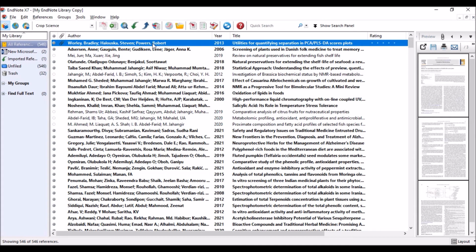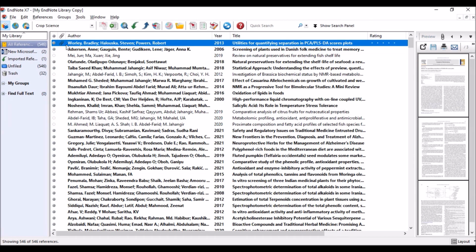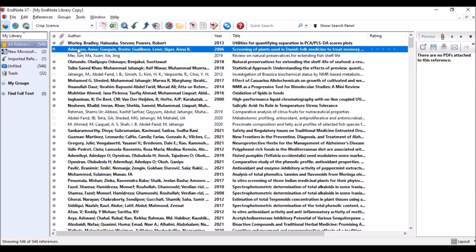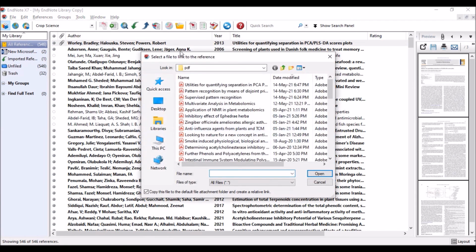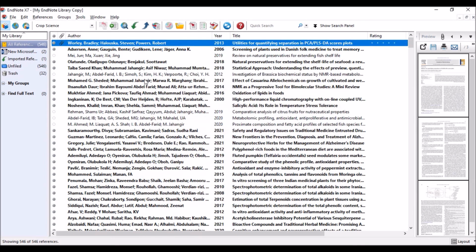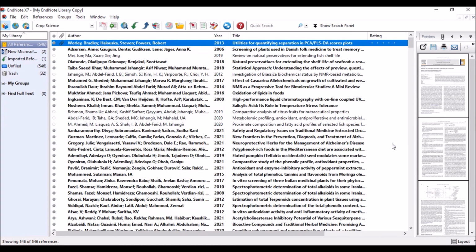You can attach your articles. If you download the article, you see here on the right side, if you download a PDF version of it, you have it here. In this case I don't have the attachment, and here we see the attachment. So if you have a reference, you just click on that reference, then file attachments and attach file. When you do attach file, search for your file and double click on it, and then it will attach it. And when you have already attached it, just right click, file attachments, open file. If you click on open file, it will open that PDF file by itself. You don't need to search for it.